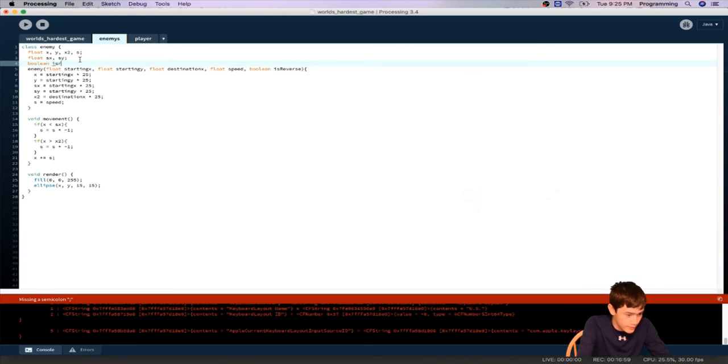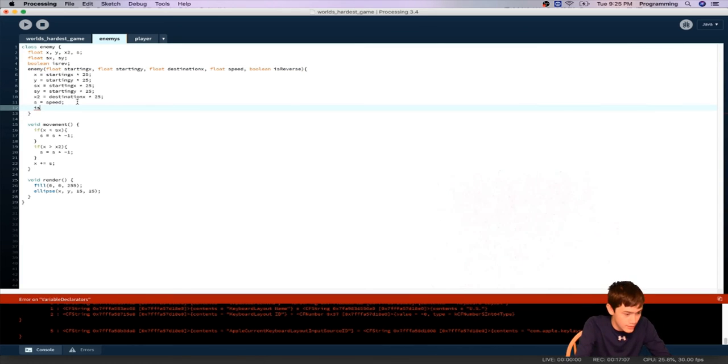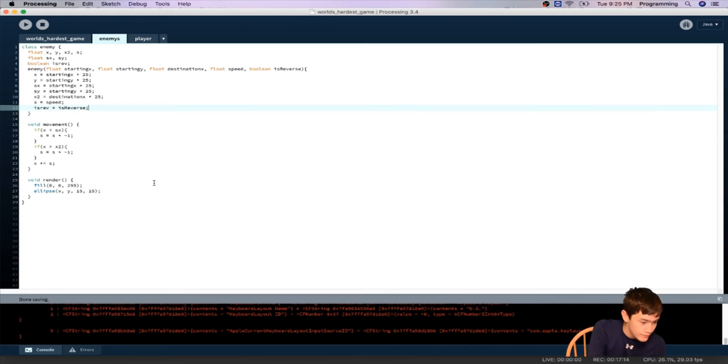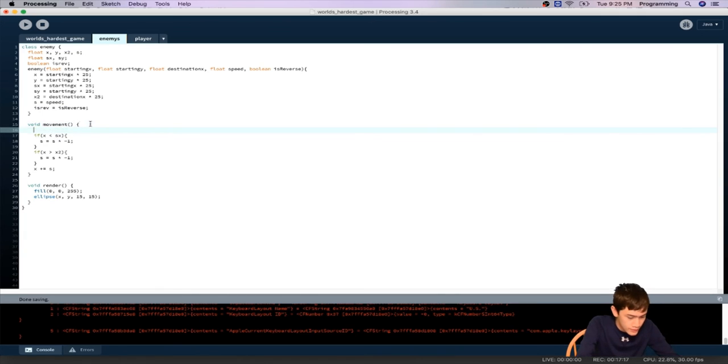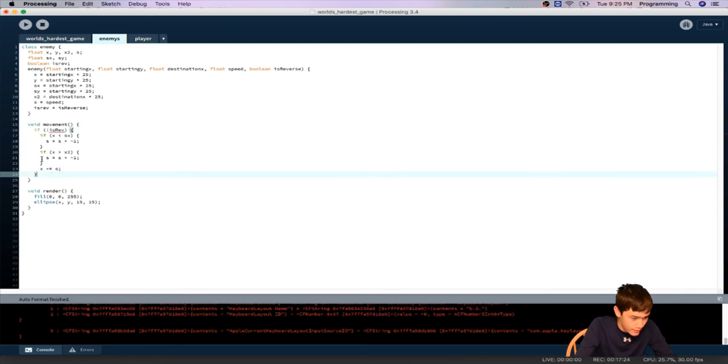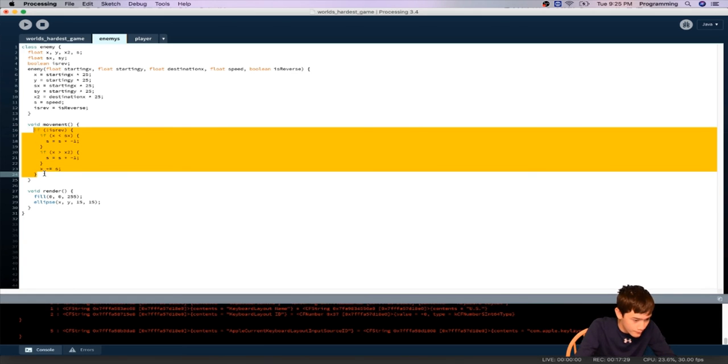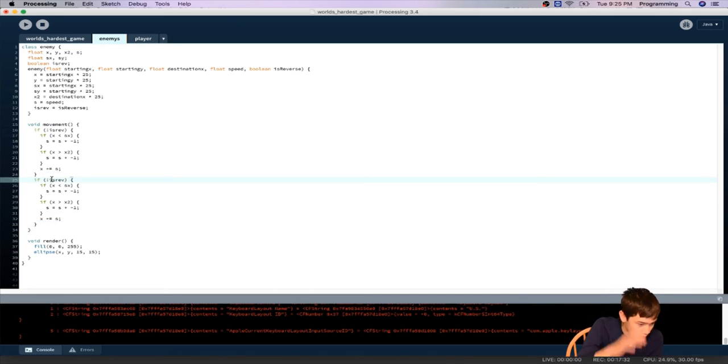Is rev equals false. It doesn't equal anything because we set that up in the constructor. Is rev equals is reverse. Beautiful. Now if not is rev, and then we lowercase, and then if we copy this, if is rev, so now we're gonna have to completely redo the movement code.